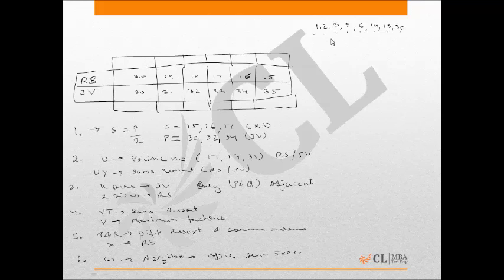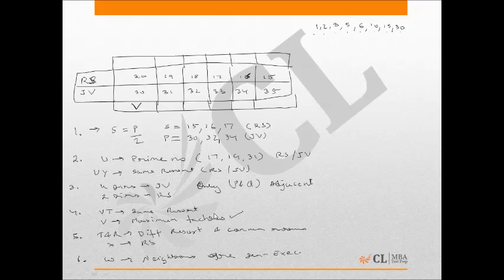31 does not have 8 factors. 32 has 6 factors. 33, 34, 35. None of the numbers has more than 8 factors as 30 has. This can be easily calculated by anyone. So I would know that V stayed in room number 30. That is very clear. So this statement is done.